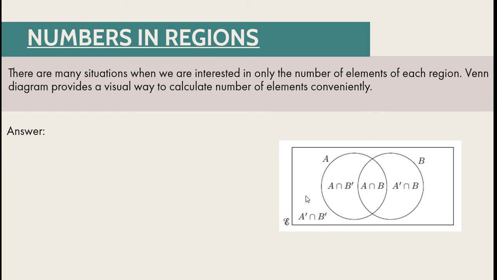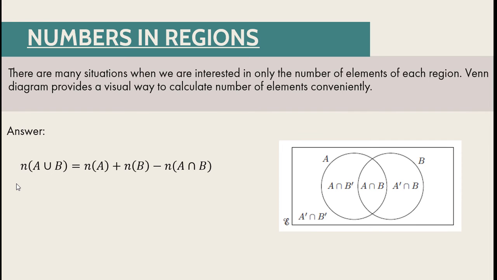Can you convert the words with the notation like this? You can repeat this part of the video several times until you get everything clear. So, the number of the intersection of A and B, sorry, this is the union. So the number of elements in the union of A and B is equal to the number of elements in A plus the number of elements in B minus the number of elements in the intersection of A and B.